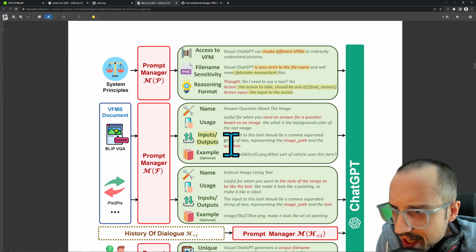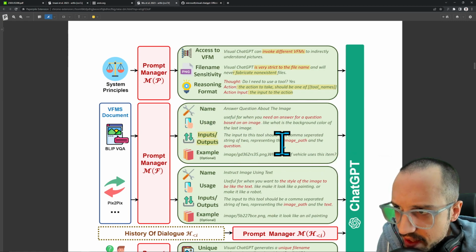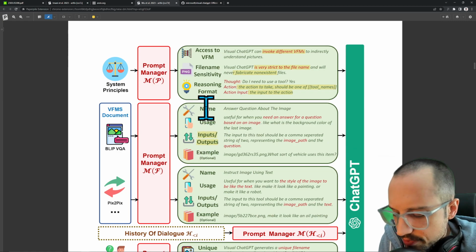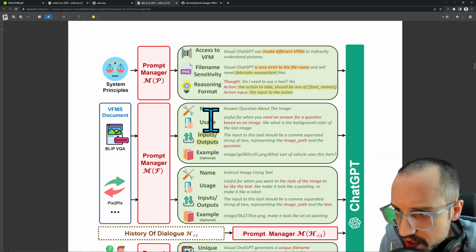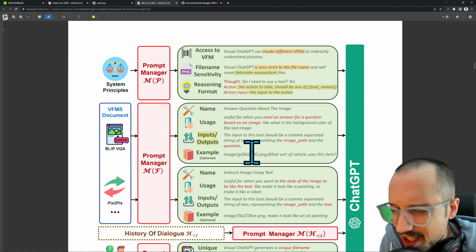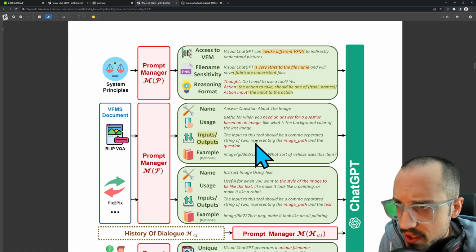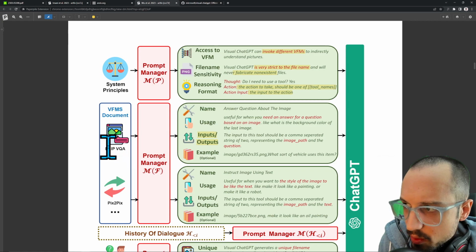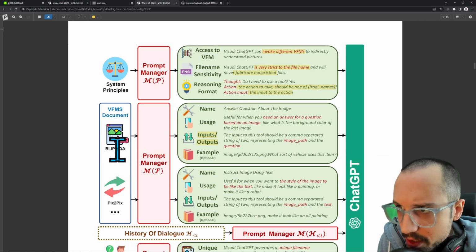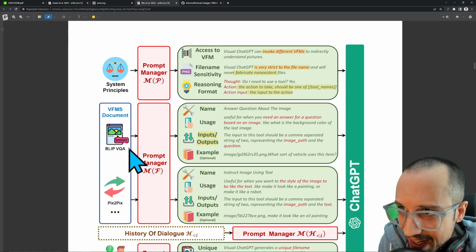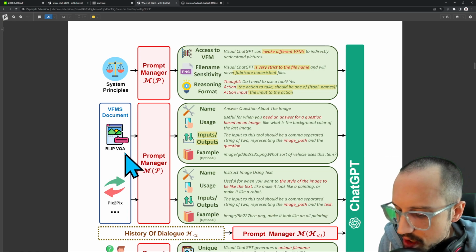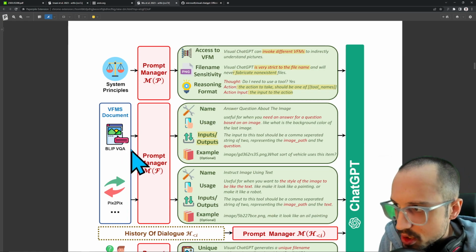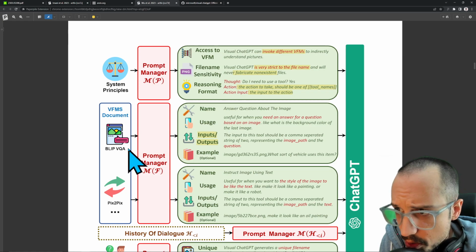So we don't know exactly how these are fed into ChatGPT. I think it's likely as an example. So this is probably either fine-tuned for this, or more likely than not, it's just some prompt engineering. In-context learning is another kind of terminology for this. So something like this, the BLIP VQA, right? BLIP is an image captioning model. VQA, visual question answering, right? You give it an image and then you can get the caption, or you can answer specific questions associated with that.